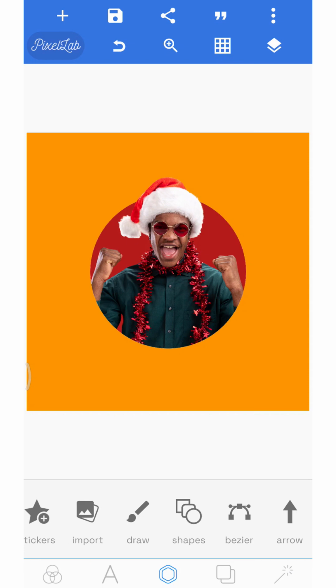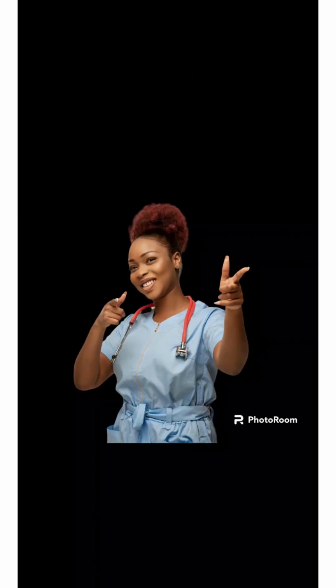You can actually mask out some particular part of the image, or you can use the erase tool, or you can use the color erase. Whatever you do, as long as you are hiding something from your design, you're actually doing what they call masking. So either you mask full image using the tool website, or you mask using the inbuilt tools in Pixellab. You just have to mask, okay, because you have to mask.